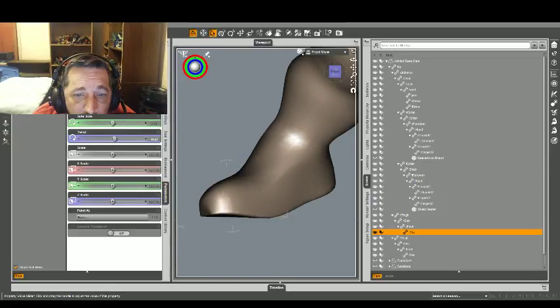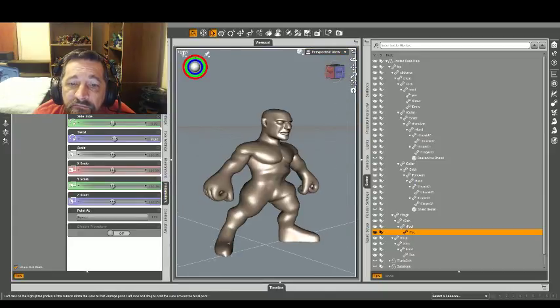Yeah, there we go. And now perspective view.